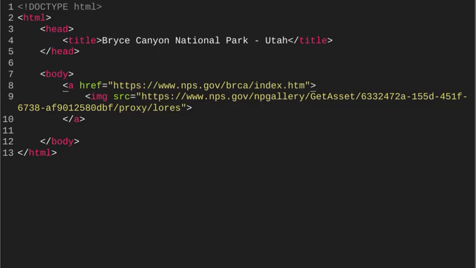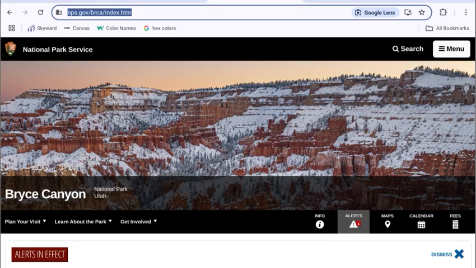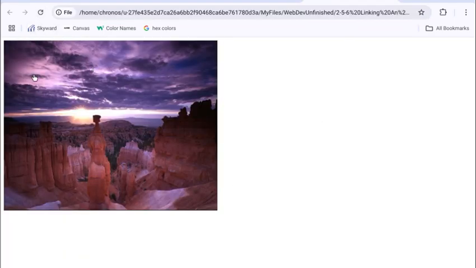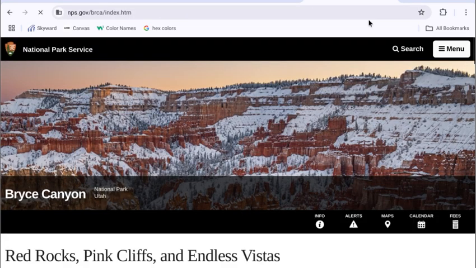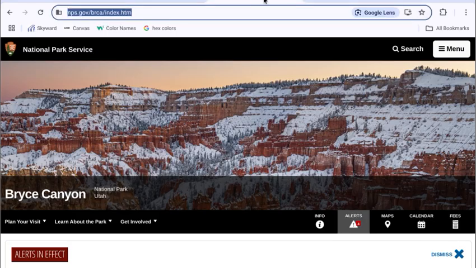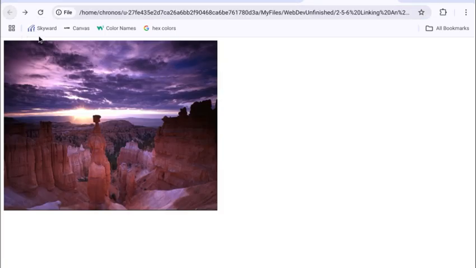Now this should do it, as long as I can save this. So if I save it, come back to my page that I made, like this one, and reload it, notice I took the width off, right? So it resized the picture, but notice as well, there's also that hand that's over the picture, which allows me to click on it, and where does it take me? Boom, straight to the Bryce Canyon homepage for the National Park Service homepage right there.